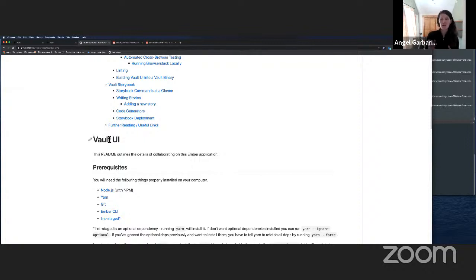And the history, I was interested in this because I was curious, why do we use Ember? Well, I think it's like 2015, we had a product called Atlas, and that was the first product UI that we built out. Atlas isn't around anymore. The people that were working on Atlas were familiar with Rails, and Rails and Ember are very similar to one another. So that's why we decided to use Ember. And then from there, all the product UIs now use Ember, and they've always used Ember.